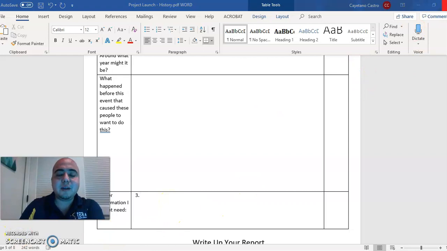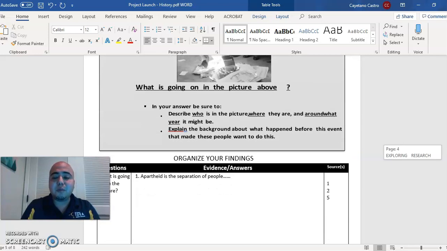All right, so you'll be taking about 25 minutes for this part. If it's 40 minutes, that's fine. But the minimum amount of time you're going to be taking on this is about 25 minutes. So again, I recommend that you go through the sources first, get familiarized with them, and then see how each of those sources can help you answer those questions. And again, you're looking for the best sources.